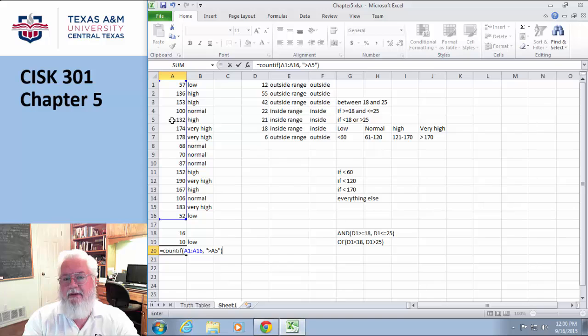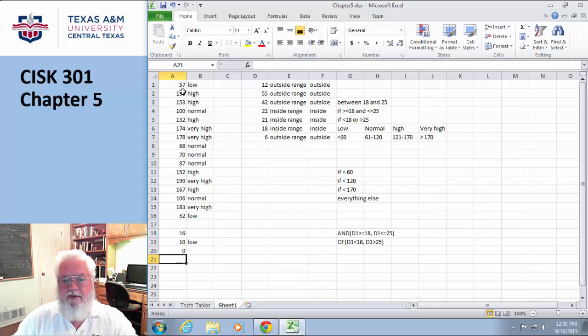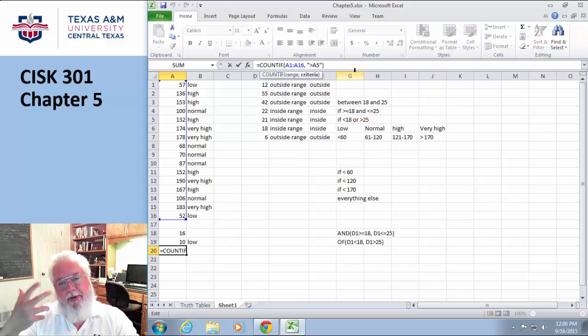Okay, because I don't want A5 to look like a string. Right? It looks at these and says, man, you're comparing a number to some goofy thing called A5. So what I have to do here is something different. I have to use some parts of it as string, and then I have to concatenate the parts together. I know this is a little weird, but just bear with me.